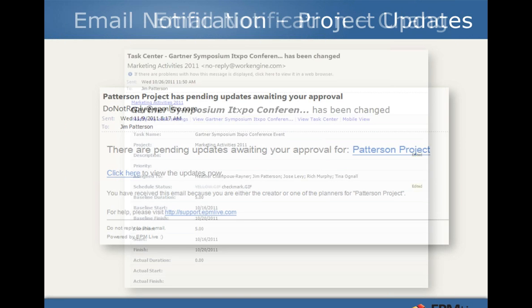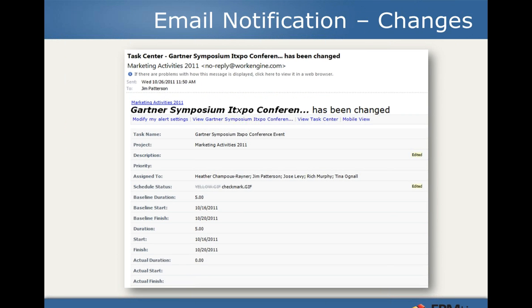Change requests. One key thing that's always a challenge for organizations is staying on top of changes that come up. So change requests, or changes that are made to elements, generate notifications. In this case, the schedule status may have gone from something that was a caution area or looking to go overdue to now potentially finished. And the idea is that you can see that something has changed within the solution.